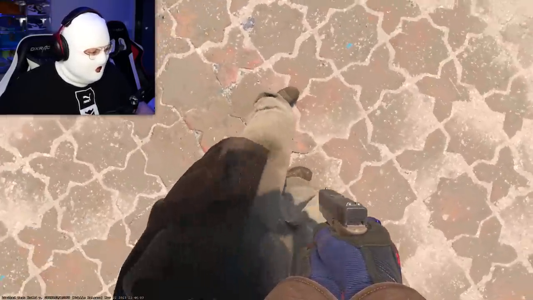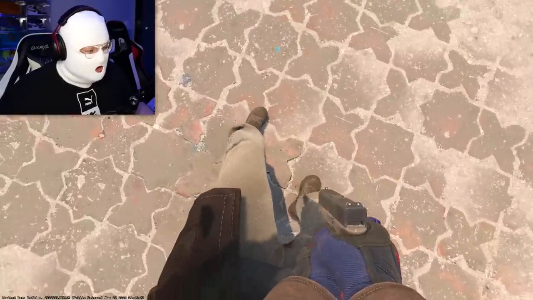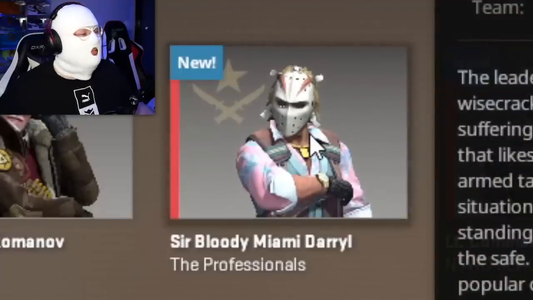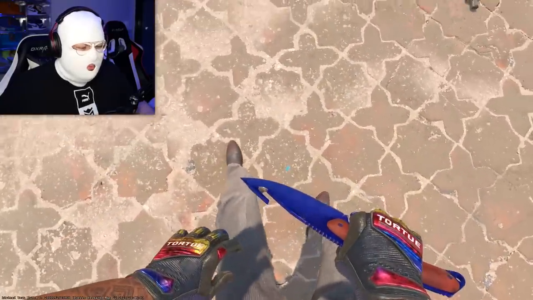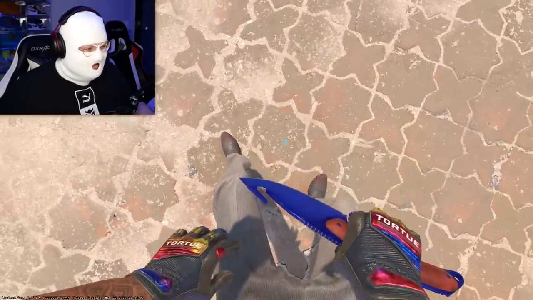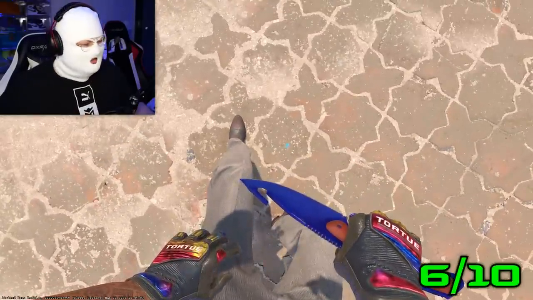Okay, that's pretty nice. I like the coat that you can see. The pants look pretty comfy. I'd rate this a solid 6 out of 10. Looks pretty nice. Next one is Sir Bloody Miami Daryl. Now, I'm Miami Daryl, and looking down, ooh, okay, pretty dapper. Nice dress pants and dress shoes, looking very good. I'd say this is also a 6 out of 10.